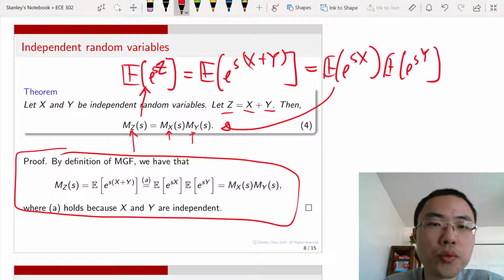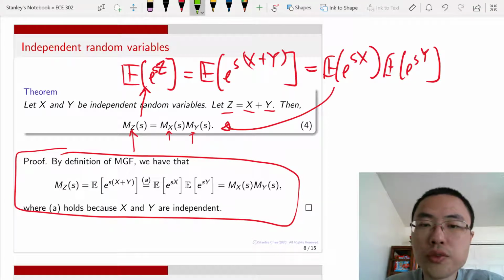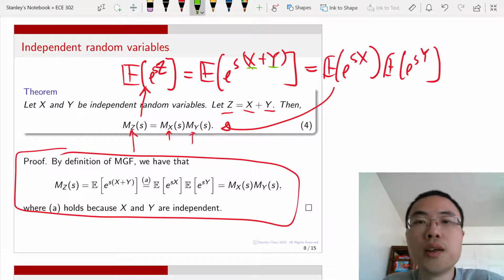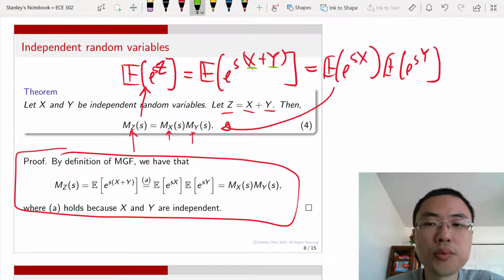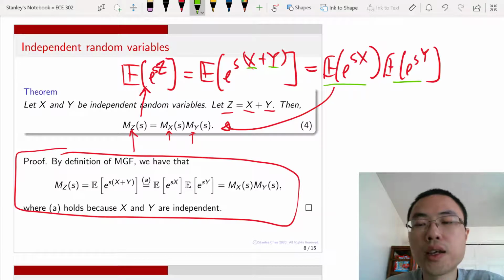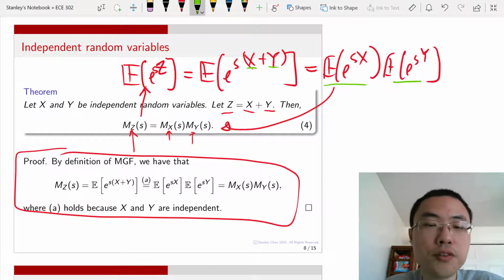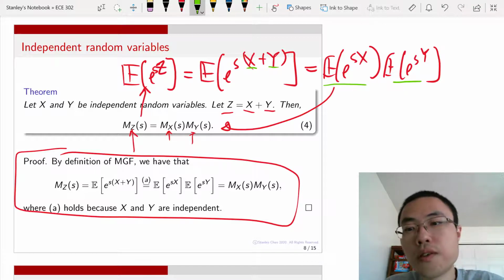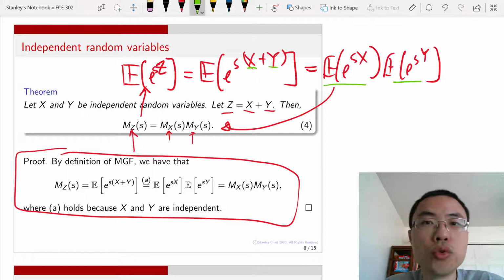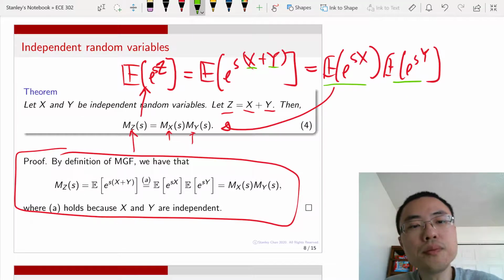So you ask, well, how can this be useful? Well, it is useful since you have a sum of two random variables. I know their individual moment generating functions. Now I want to find the moment generating function of z, which is given by this product of the two. And so if I can calculate the individual ones, that means I can calculate the product, and therefore I can calculate the moment generating function for z. If I take the inverse, I will be able to find the PDF of this random variable z, which is very easy relative to doing the convolution.